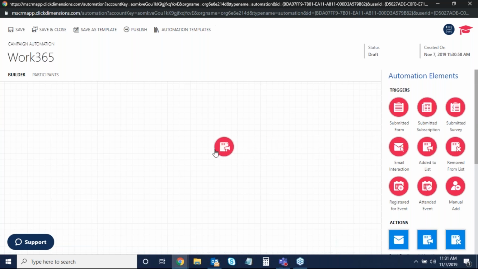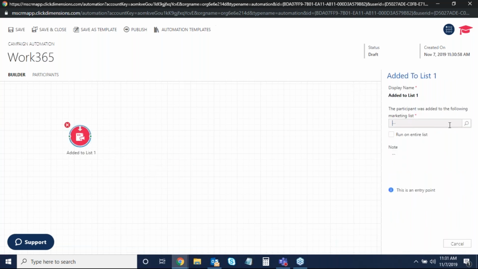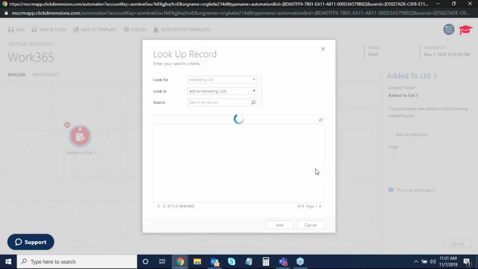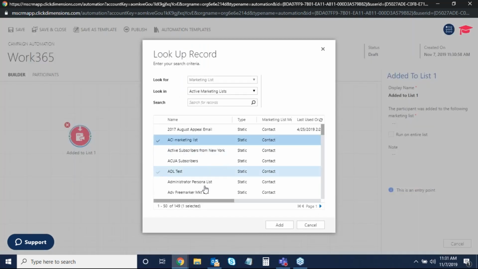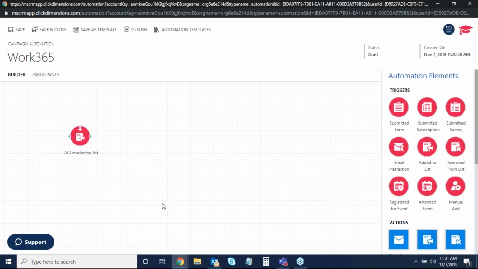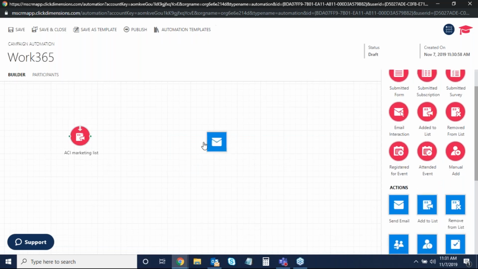So if you want to drag and drop on this interactive platform, you can go ahead and pull in a marketing list that you've created. You can pull that one in here, add it to your campaign, and then you can go ahead and start to automate your processes here.